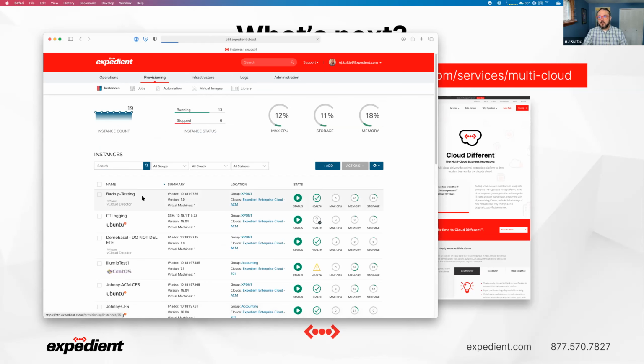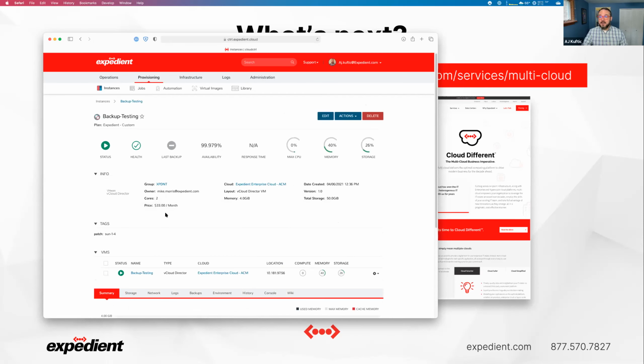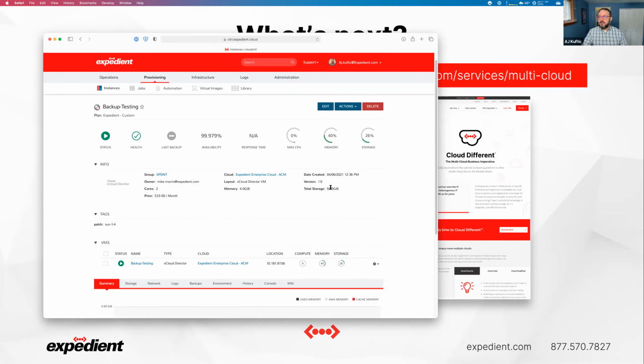Let's just go in here. We'll pick this one. I can see my cost per month. And I think inside of here, there's a way to do that. But really, everything's based at the month level because most people who are spinning up instances and leaving them running are usually doing reserved instance types. So you can see how much you're spending per month. Getting down into lower levels may require some additional automation.